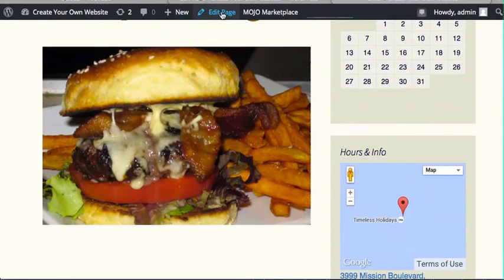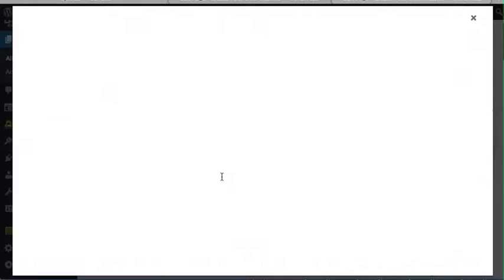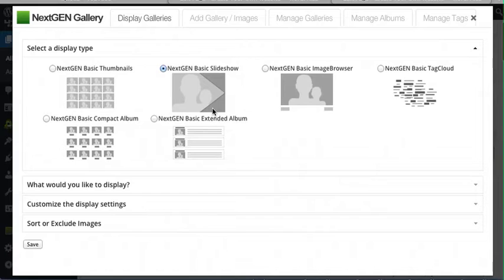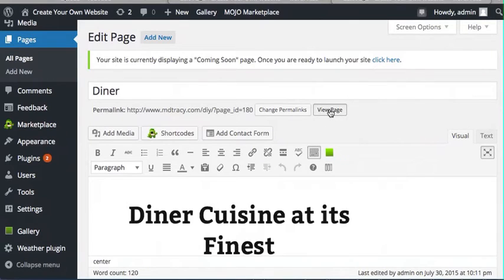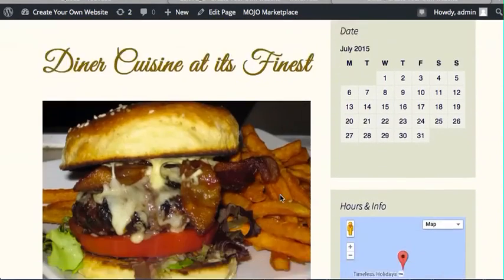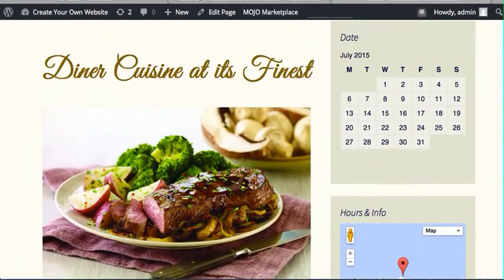So to fix that, go back to Edit Page, and we'll just click on the photograph that's a placeholder for our slideshow. And that launches us back into this editor. Come to customize and put this down to where it should be. Save it. And let's see what this looks like. See? Much better. So that's how you use and create a slideshow.